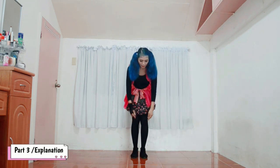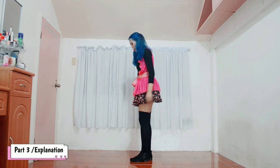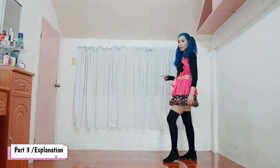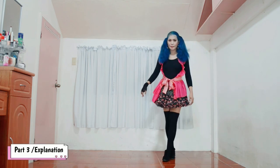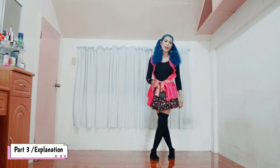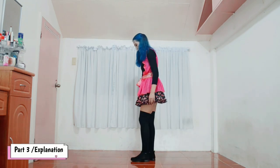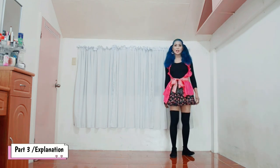So, from here, footwork first. I'll turn sideways so you can see better. You're going to step your right foot backward, to be followed by your left foot. And then after that, you're going to cross your legs like this. This is in preparation for the turn. So cross it like this, so it's right over left. Now, it's like this. 1, 2, 3. You turn.